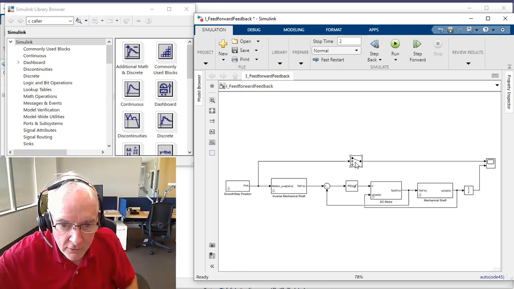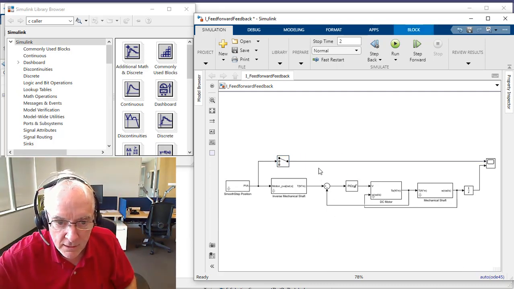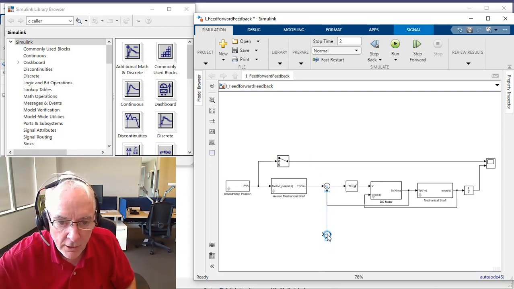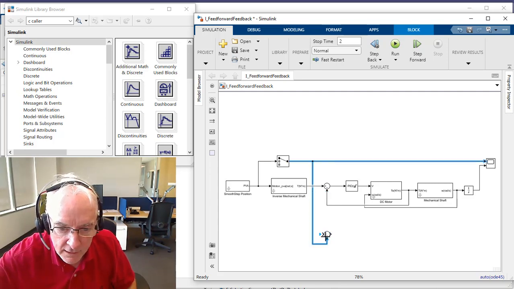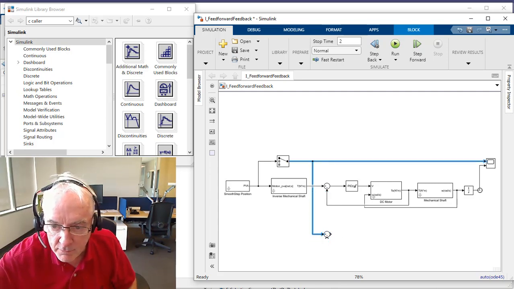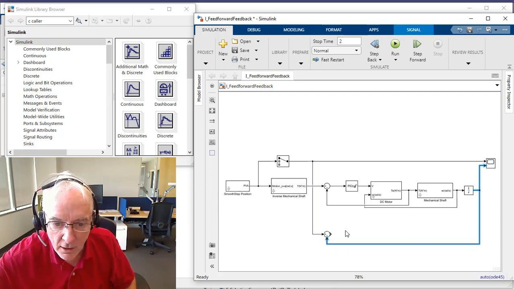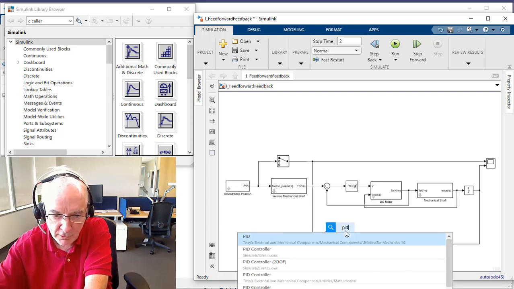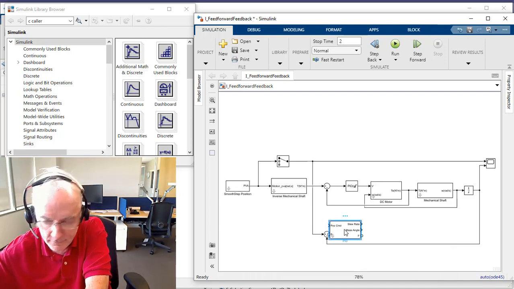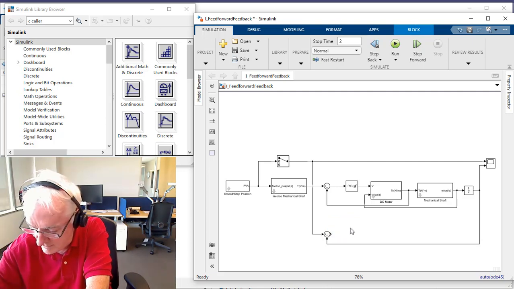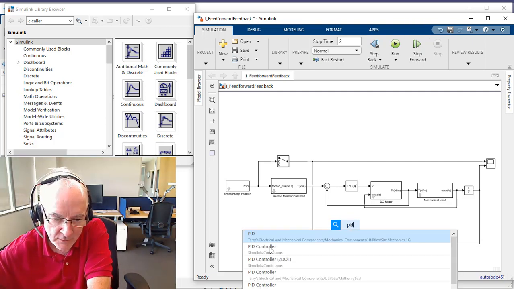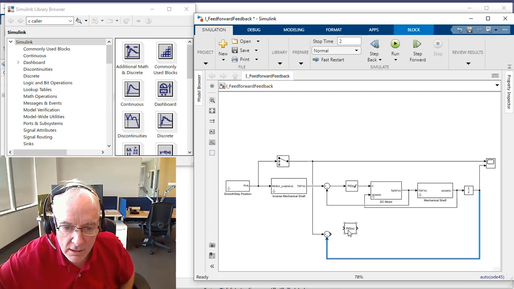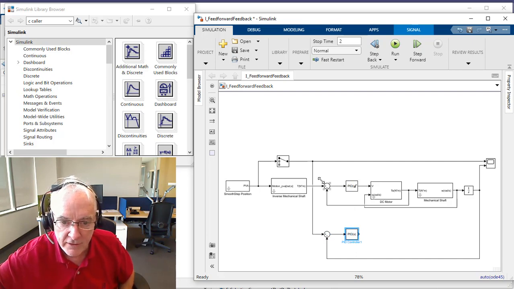And so let's work on this, right? What I want to do is move this over here a little bit so I can get that position command, and I essentially want to create an error. So let's take that commanded position, and let's take our feedback on position right there, right? And essentially we now have an error, and we know PIDs are really good. Oops, it's one of my own. It's not at all what I want. I want the one that ships with Simulink. So there's a PID controller, right? So I'll operate on this error.